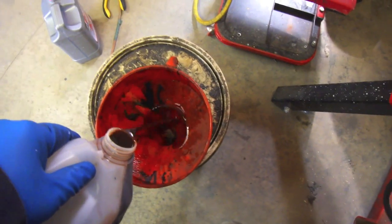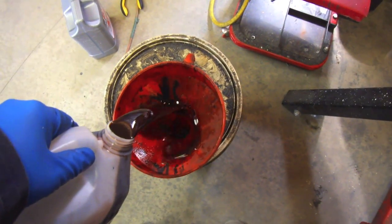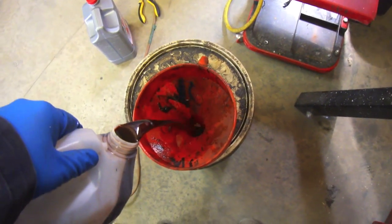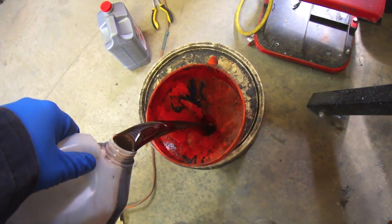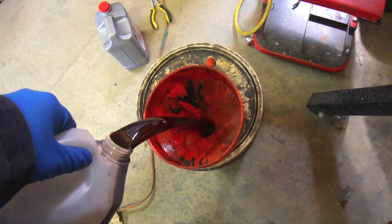Alright, this is the first amount. And you can see it is actually quite a bit darker than I thought for transmission oil. Quite a bit darker.